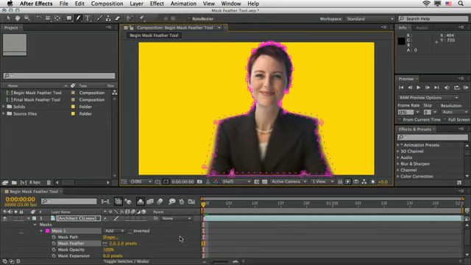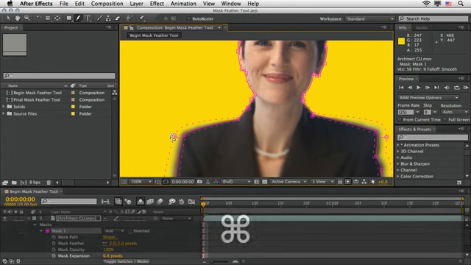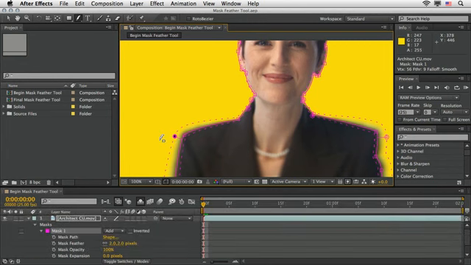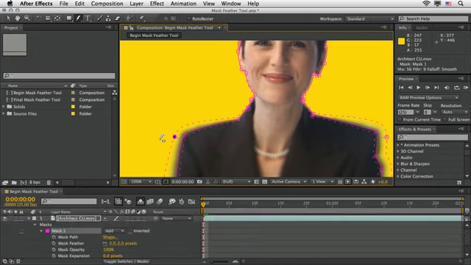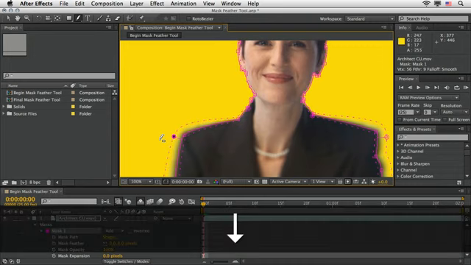But before doing so, I want to show you a few additional things that you can do in order to improve the feather points that I've just created. I'm going to zoom in inside the image, select this point, and if you press the cursor keys, the right cursor will move this point clockwise and the left one counterclockwise. You can also use the up and down arrows if you want to nudge it inside or outside. If you also hold down the Shift key, it will move in larger increments.